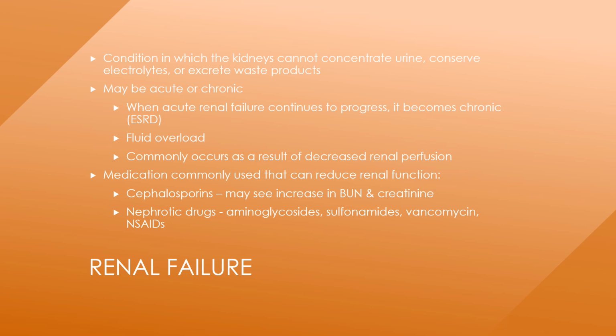We can talk about fluid overload, which could lead to hypertension, pulmonary edema, congestive heart failure in children, hypovolemic shock, things like that. It commonly does occur as a result of decreased renal perfusion. So there are some medications commonly used that can reduce our renal function. If your patient is on lots of cephalosporins, you may see an increase in BUN and creatinine, and then nephrotoxic drugs such as aminoglycosides, sulfonamides, vancomycin, and NSAIDs.